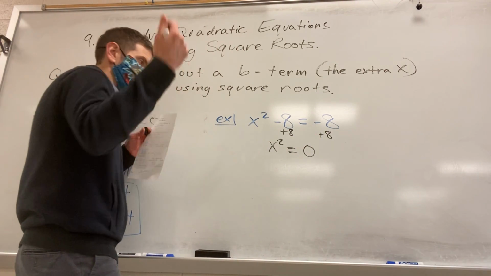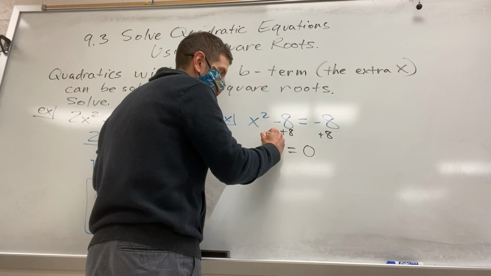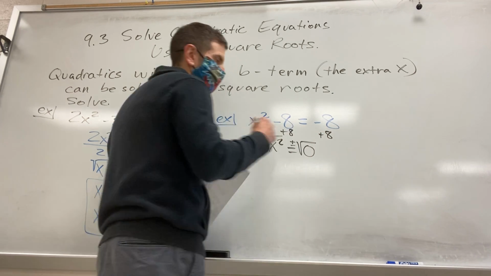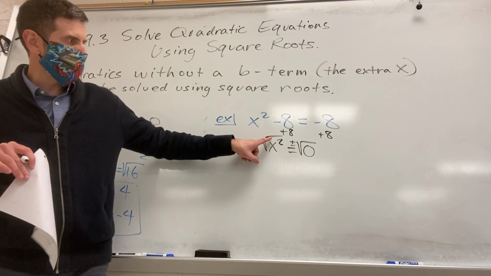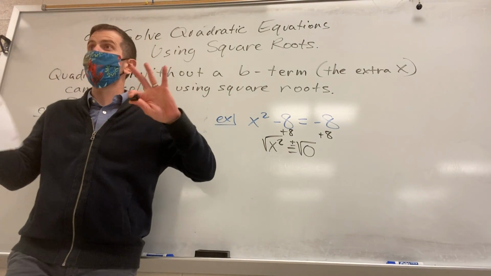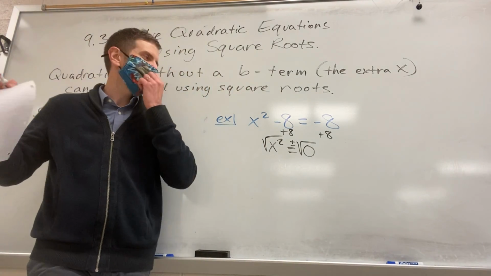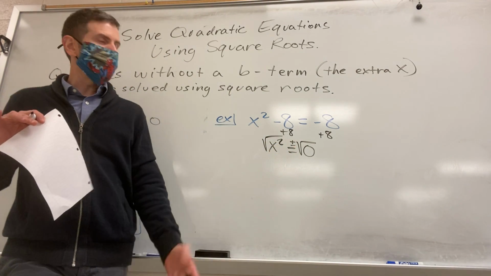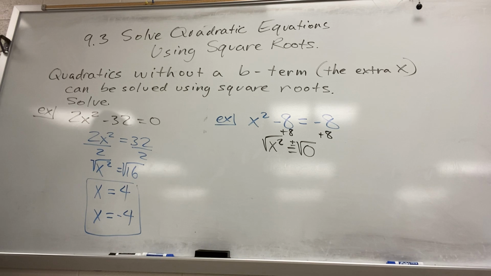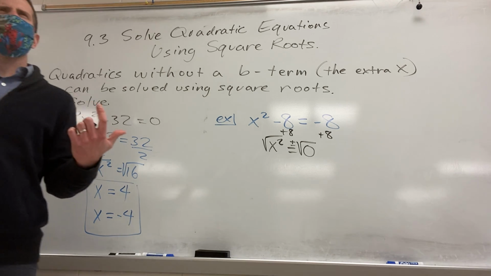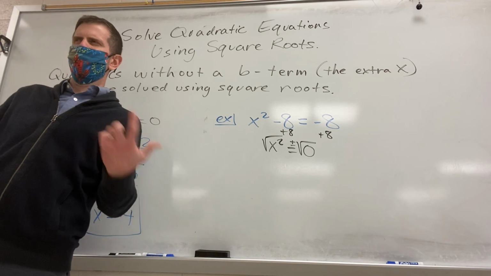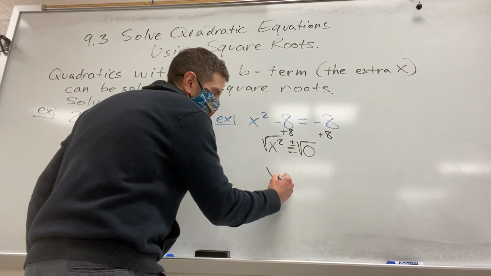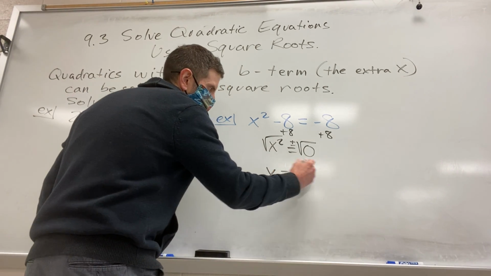Well, we're still going to square root it to undo the x squared. Oh, and by the way, you'll see people do it this way. As soon as they do the square root, so they don't forget to do positive and negative, they put a little plus minus out front. What is the square root of 0? 0. Does it make sense to have positive 0 and negative 0? Nope. That just means our answer is simply 0.